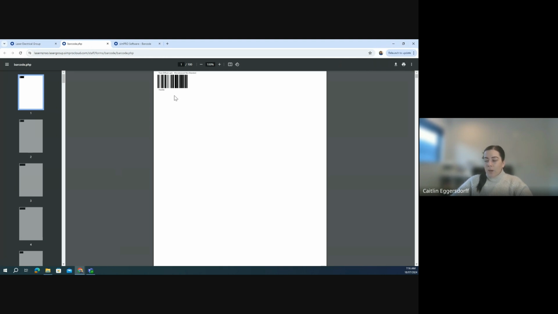So it can generate the barcode, and at the moment it's got one per page, and that layout is probably not very helpful. You can adjust the barcode PDF format or layout as to how many barcodes fit on the page in your system setup, in the form setup. There's a barcode specific form tab there. So if you do want to play around with that, because maybe you want to print them onto labels or something to that effect, you can tweak that if you want to. But it will at least generate the barcode with the part name at the top. So if you did want to print those out and put them on a shelf for when they're doing stock takes to make it a bit easier, you can absolutely do that.